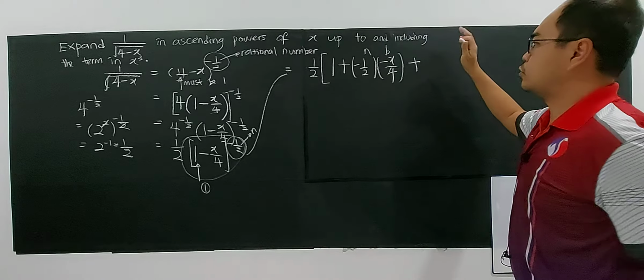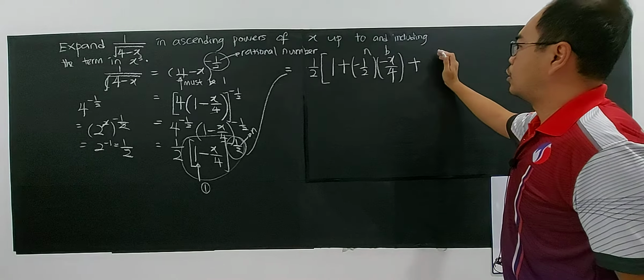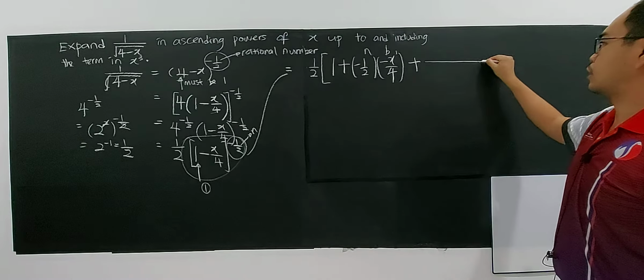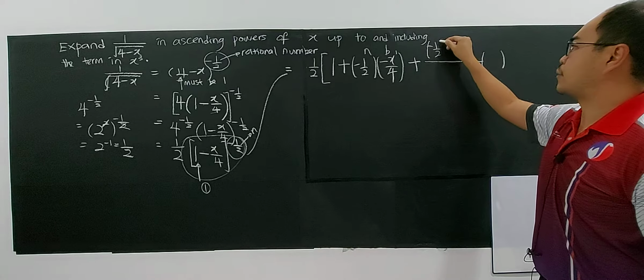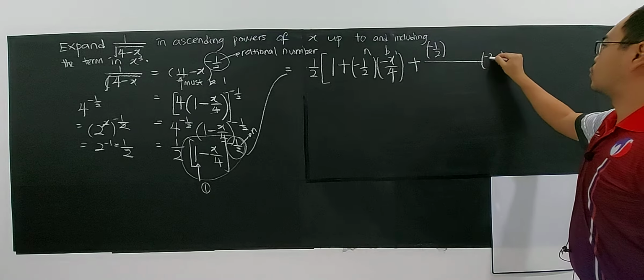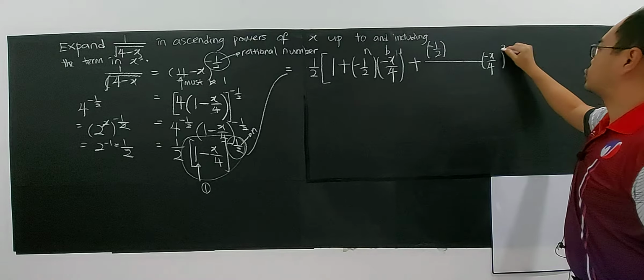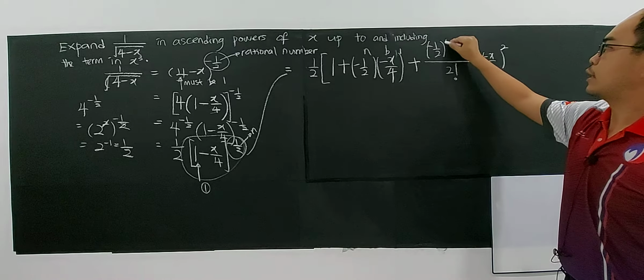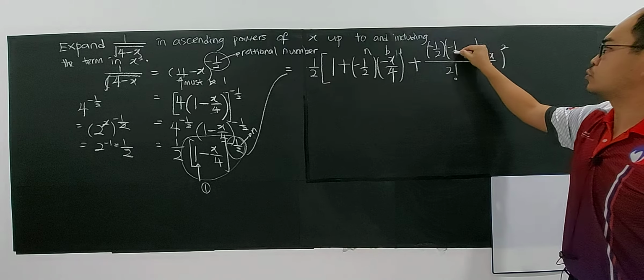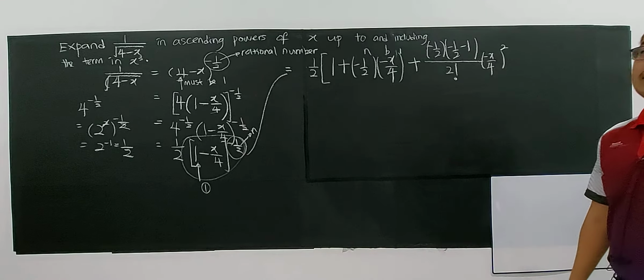So now you want to expand; this is power 1, so you need another 2 terms to reach x to the power of 3. So let's see the pattern. This second term is very important, I have told you before. So now I draw this out and put a bracket. Negative 1 over 2, I write back, and the negative x over 4 I also write back. But this one is power 1, now it becomes power of 2. If power of 2 here, you divide by 2 factorial, and you add another bracket, which is negative 1 over 2 minus 1. This is the third term.